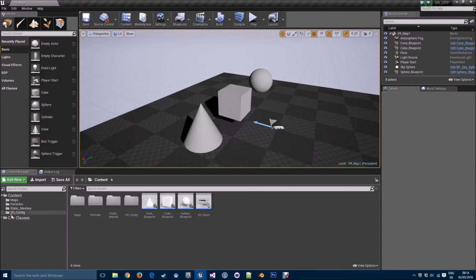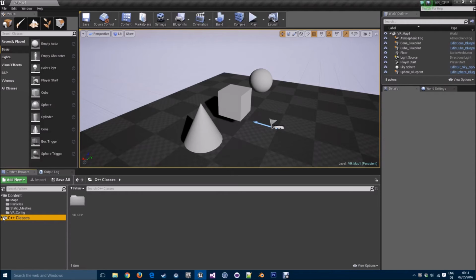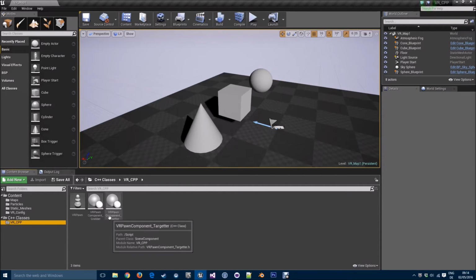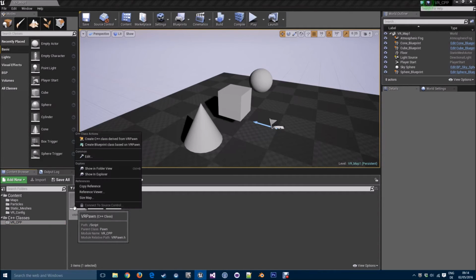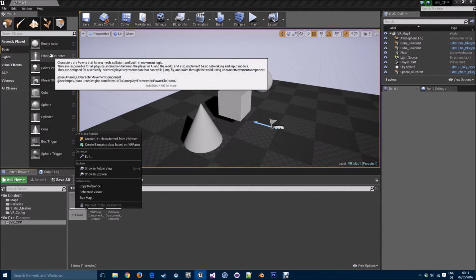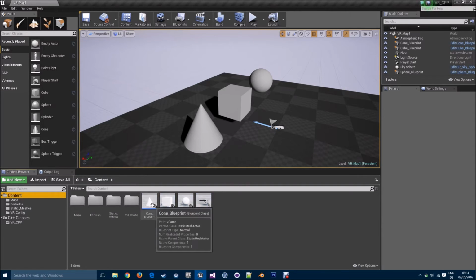Once that's finished building, you'll see it open up the project in Unreal. You can click here and look at the C++ classes that came along with the package. You've got a VR pawn C++ class, a pawn component for grabbing stuff, and a pawn component for targeting, which is used for the teleport functionality. As I mentioned, we'll be covering all of these in detail in separate videos. From here, obviously, you can create your own Blueprint class or your own C++ class if you want to. If you go up here on the content side, I've pre-made some pawns and some static meshes with blueprints on them, so you can have a play and look around at the different functionality.